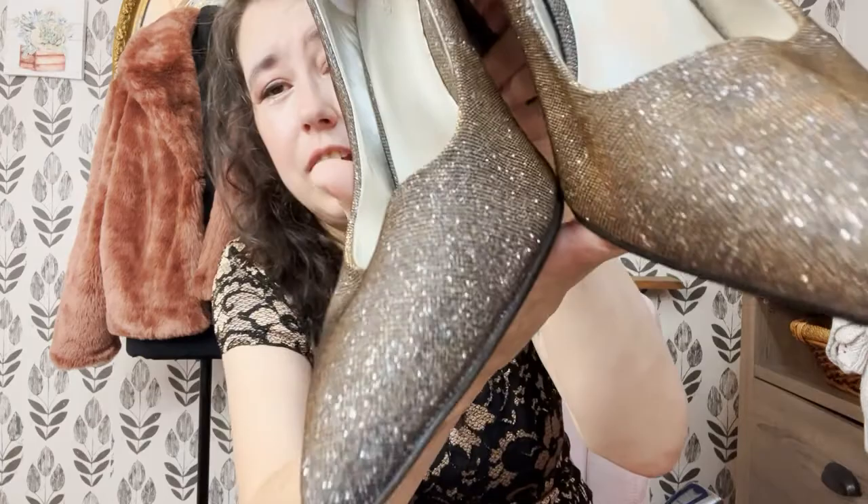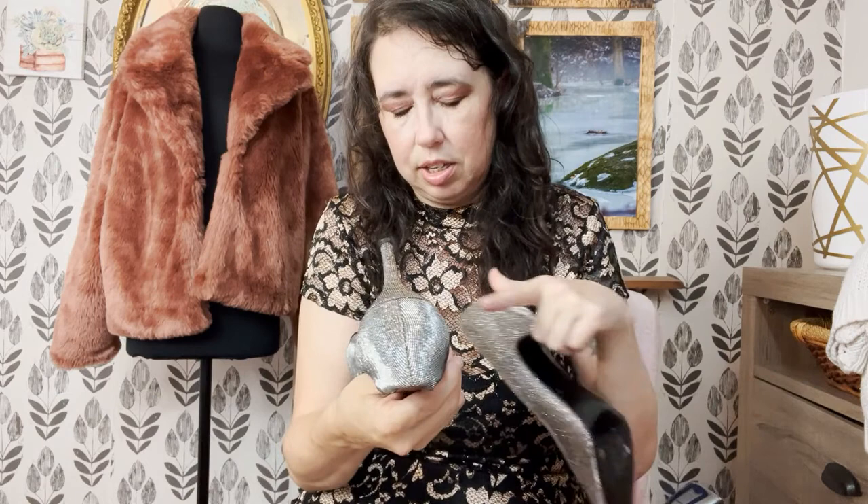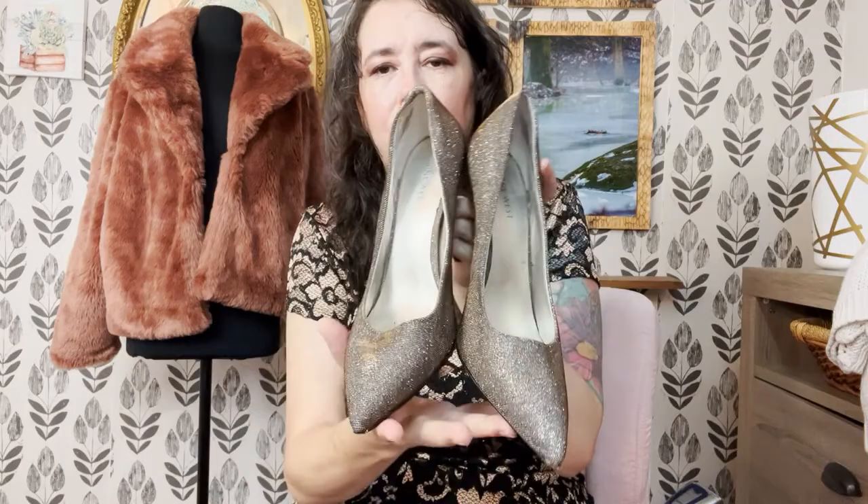The next item my husband found and I actually put them back at first, because I don't sell shoes great. Going into fall I'll grab boots — boots sell well for me. But I went ahead and got these because look at them — they even seem to change colors. They're very glittery, beautiful Nine West pumps. This glitter is in fashion this year so I'm going to give them a try. I think this is a size eight and a half. I just loved that glitter on there, so I grabbed them back out of the bin.